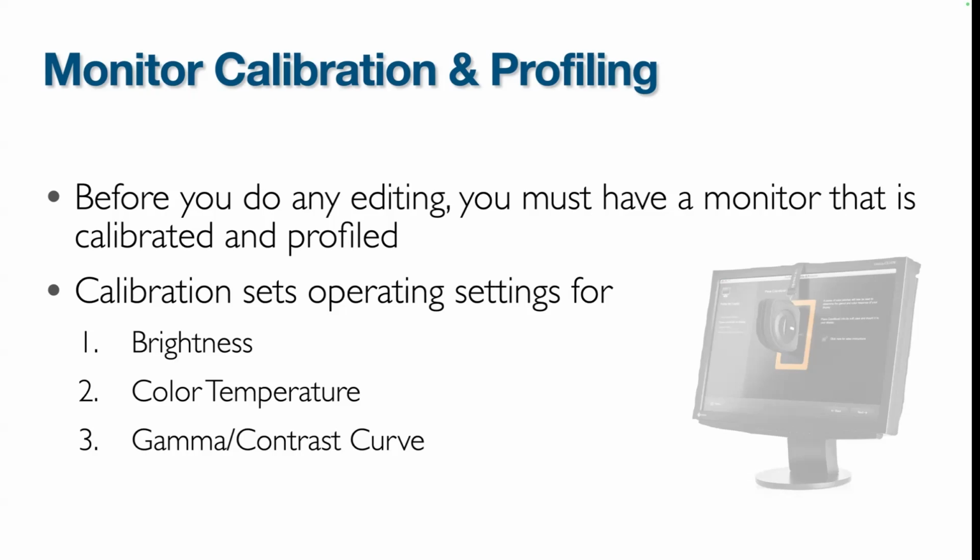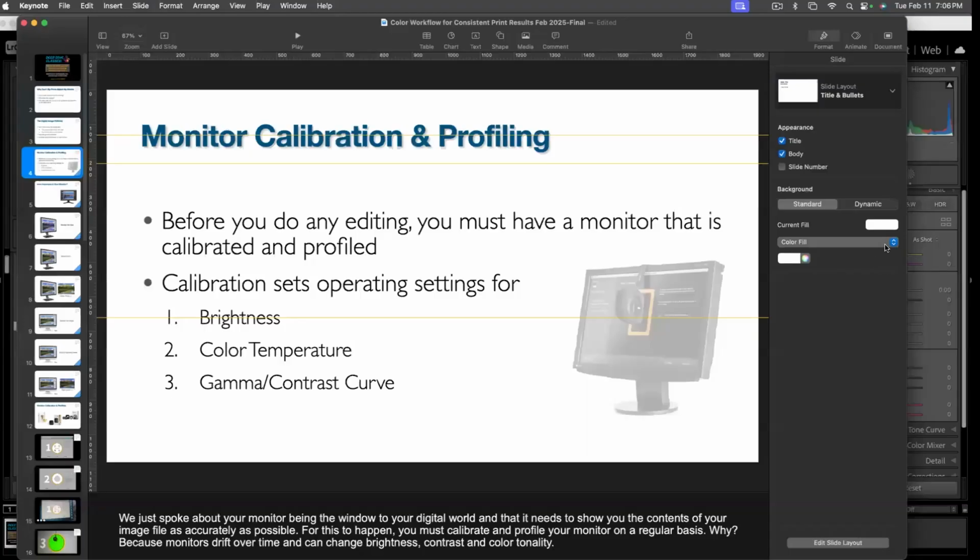Now, fortunately, lately, screens have gotten better, but there's also the color spaces have changed. Just a quick raise of hands. How many of you guys are working on Mac monitors, on Macintosh computers? All right. If you've got a Mac monitor or a Mac laptop, and it's a relatively new one, all of the Mac monitors now work in something called P3. Now, for years, we knew about sRGB and Adobe RGB and ProPhoto RGB, and then all of a sudden there's this P3 thing. What the heck is it?